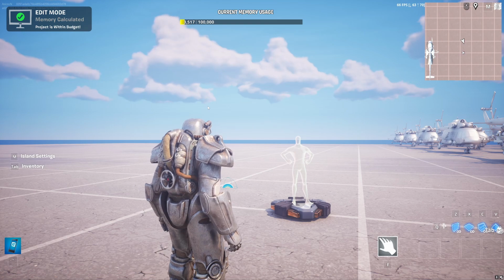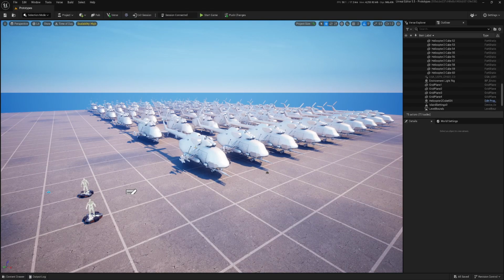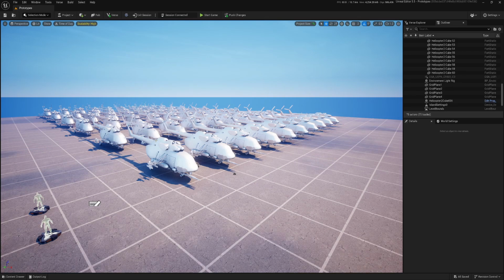So again, back to data layers. What can we do? We can take all 60 helicopters and place them in a data layer. When it's in a data layer, we can dictate whether we want it to be loaded or unloaded in memory, and we can load it when we want. We can load it on a button press, on a trigger, or with something else. We can load it from Verse, or we can just load it on game start. We have lots of possibilities. But the thing is, if we set our data layer to start as unloaded, it's not calculated by this memory calculation.